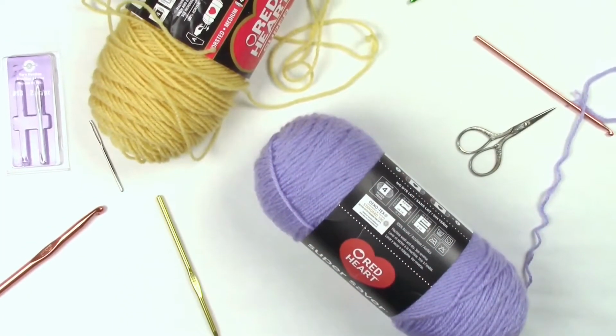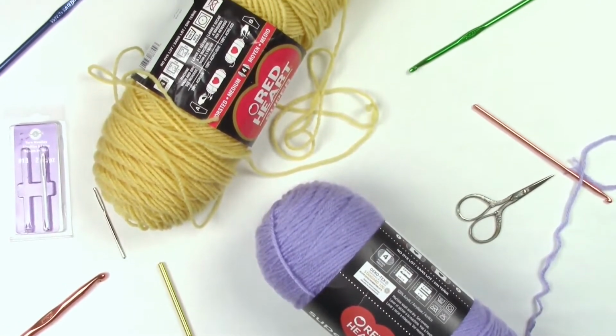Today we are going to be introducing basic crochet stitches. This is specifically for beginners, but we'll also be talking a little bit about the difference between UK stitches and US stitches. They're the same stitches, they just have different names whether you're speaking English or American English. So let's get started.